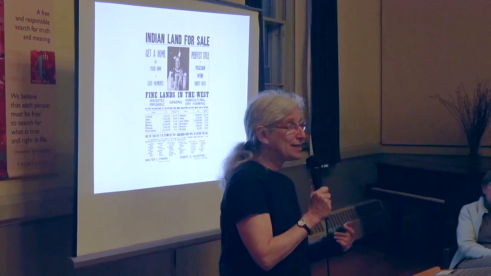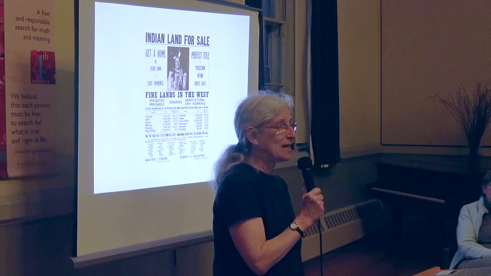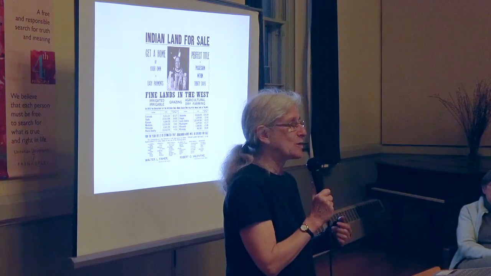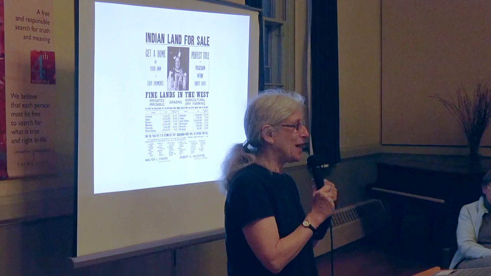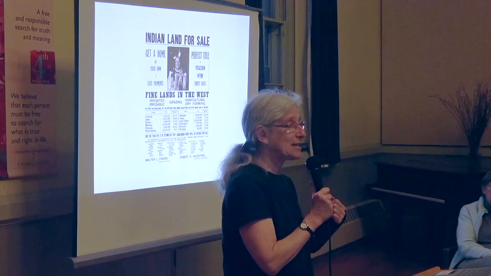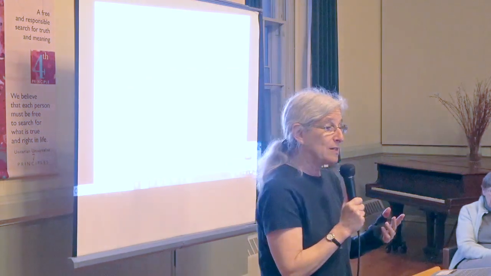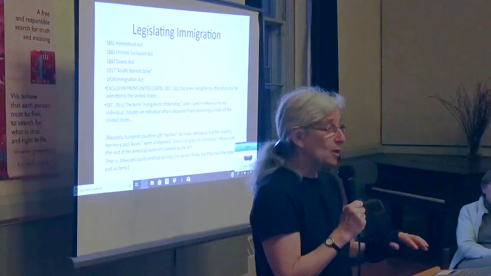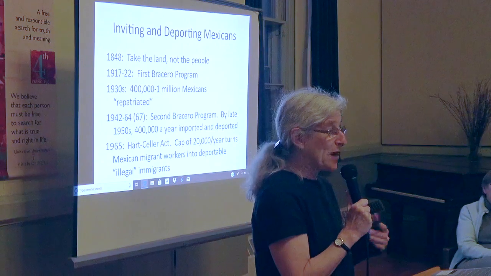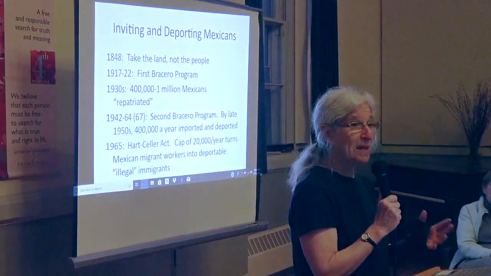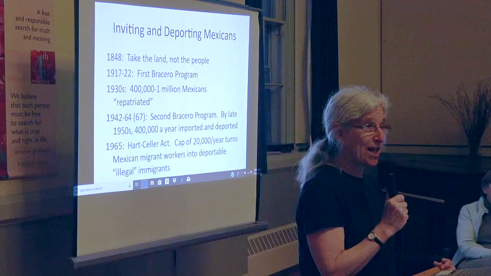Partly it's the fact that we don't know our own history that allows us to be so self-righteous about our anti-immigrant sentiments. I said that religion was replaced by race as a justification. And I would say that we're in a period now, especially after 1965, where race is being replaced by criminalization. Race is being replaced by nationality.